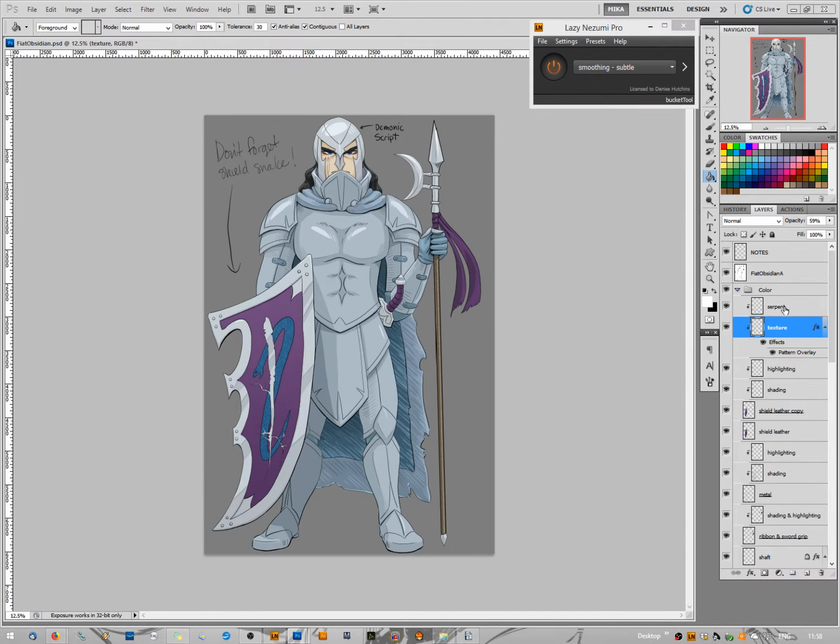Also, I want to make this even more transparent because it's meant to be part of the leather, at least the way I'm doing it. I don't want it to look like its own thing, like sort of stacked on top. And I think it shouldn't stand out more than this slice through that leather. Plus, if this guy is so battle worn, probably however the serpent was made on this leather, it'll be worn out too.